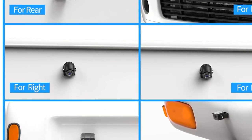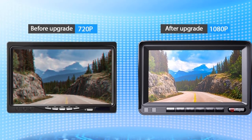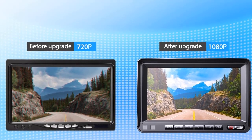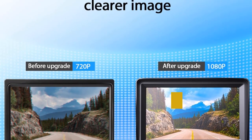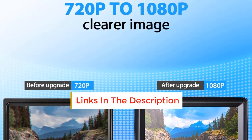Like the rear view safety system, the backup camera 2.0 has four different cameras meant to be mounted on the rear and sides of a vehicle. The 7-inch split screen can display 1, 2 or 4 camera feeds at once, providing a near-complete view of your surroundings.